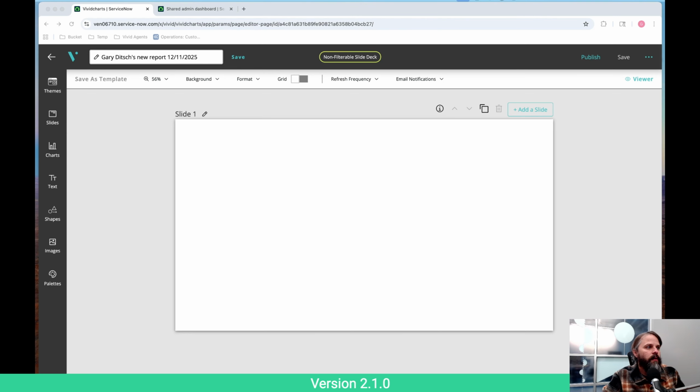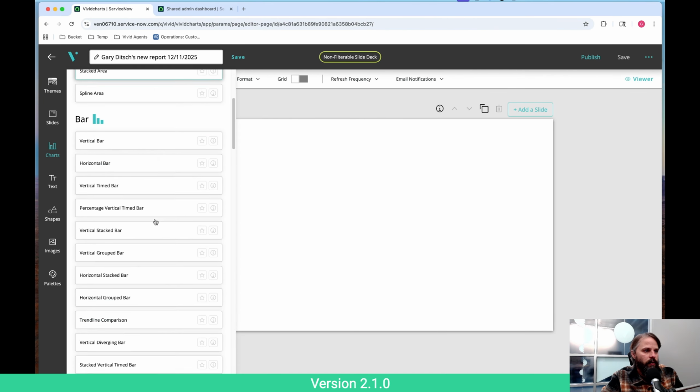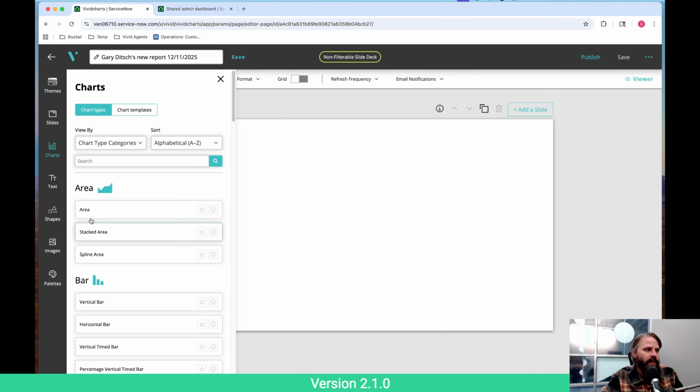In this video, I'm going to show you one of the new updates we have, which is in our chart library. And our library continues to grow, so we wanted to make it easier to find those different charts that you're looking for. Now, when you pull up the initial menu for our charts, it's going to look somewhat similar to what you've had in the past, where each of the charts are categorized by type.